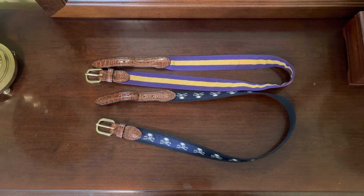Barrons-Hunter is a company out of Charlottesville, Virginia. They've been making these belts for 35 years or more. They have a pretty interesting story. I think they started in the 80s, but go to their About Us and read about them. Pretty cool company. They've got a lot of great stuff, a lot of unique offerings with these surcingle belts. A lot of them are kind of the same, and they do a good job of being what people that like these type of belts are interested in, but still being different at the same time.